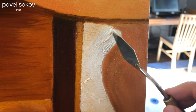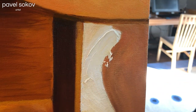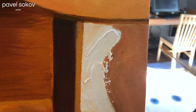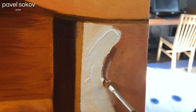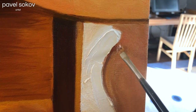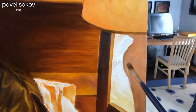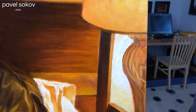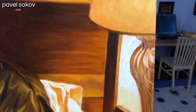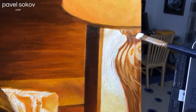I'm applying a palette knife here with a big thick stroke against the flatness of the body of the lamp. The reason is that it's the lightest part of the painting and it's a good opportunity to have a contrast of texture between flat and thick paint. The body of the lamp is made from dark transparent glass or plastic, and the key to accomplishing this transparency is to push the contrasts — the deep darks against the light reflections.